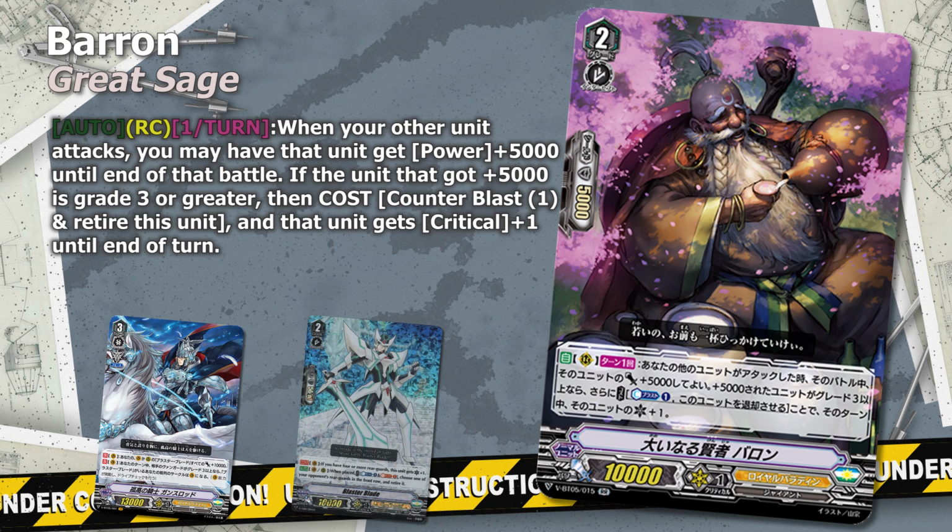The last card that works really well with this engine is Great Sage Baron. This card can make your Gancelot more threatening. If you have this unit on the field, you can attack with your Blaster Blade Vanguard with a potential extra crit, then attack with Gancelot and attack for an extra 5k and an extra crit. If you drive your crits, you can pass them over to your third column. This way you can swing for game very early in the game without much trouble.